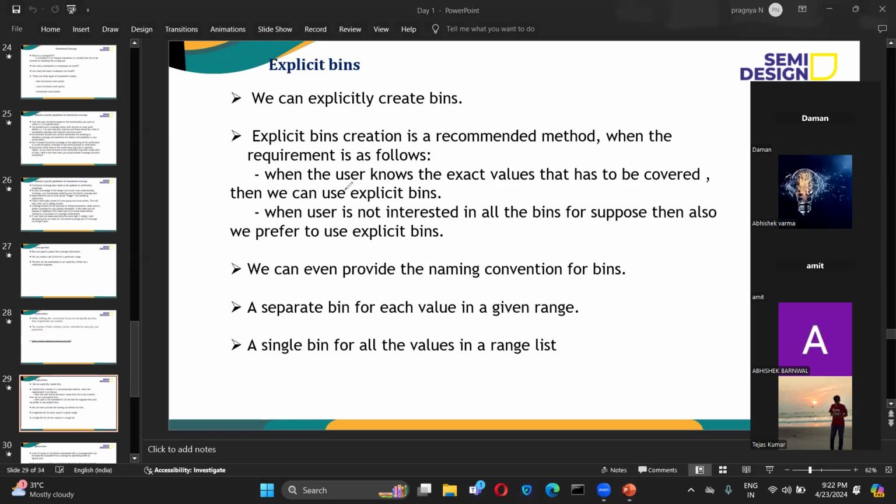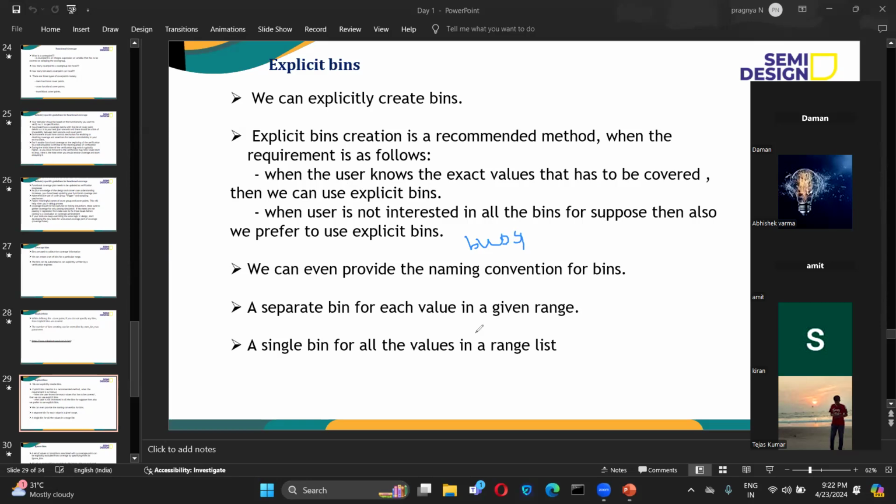I know it, so I need not randomize the bus speed and check for everything. Then I will write the bus speed bin is equal to standard. With that, I have explicitly created a bin for the standard speed.